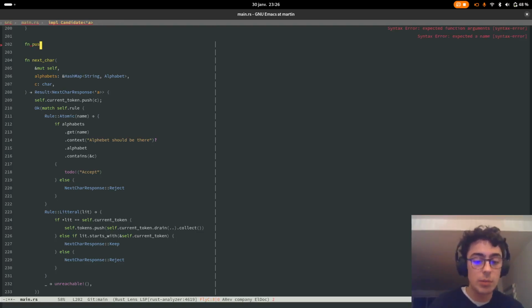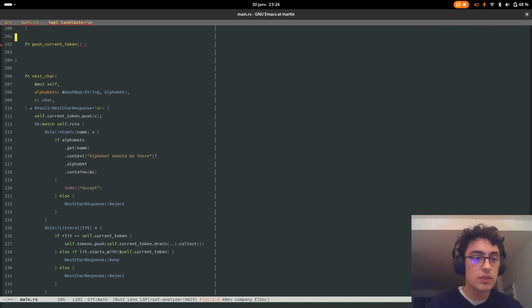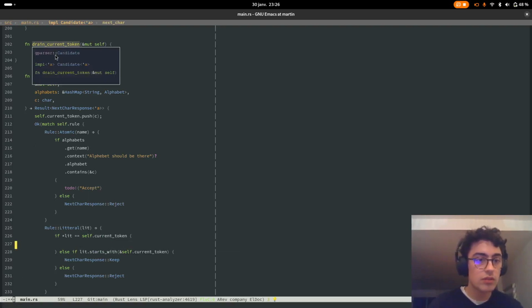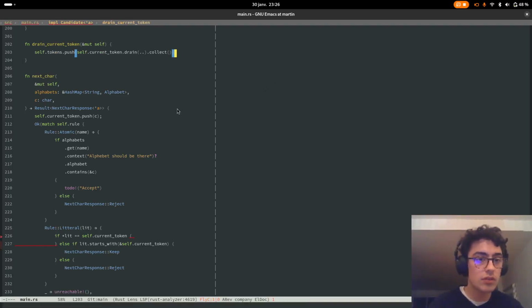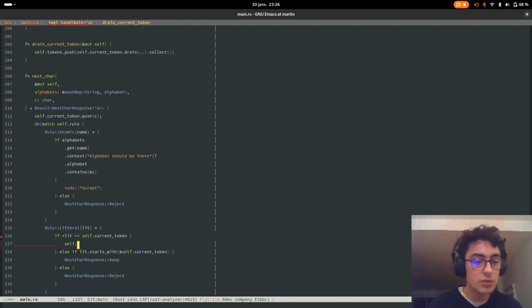So fn is going to be push_current_token. It's going to take self as mutable. Maybe drain, and it's going to be this. Oops. And so here I'm going to do self.drain_current_token.